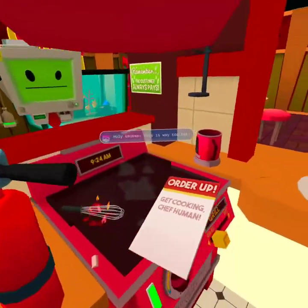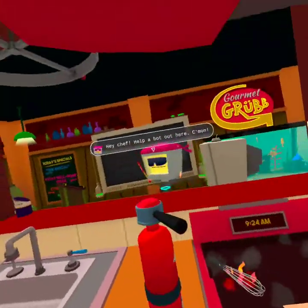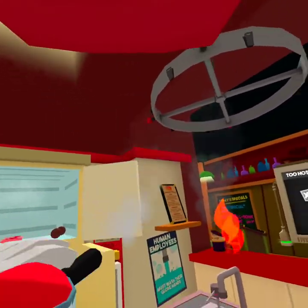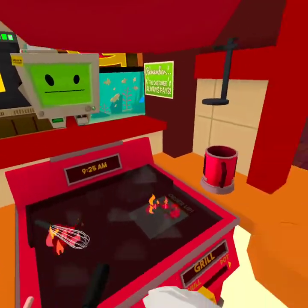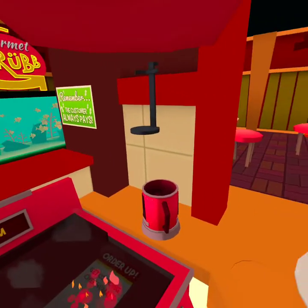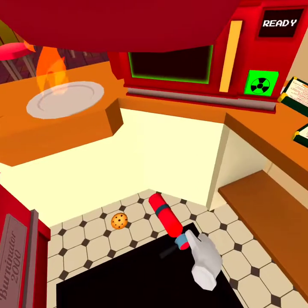Holy smokes, this is way too hot! This is what I'm talking about — I told you! What are you going to hold that? Oh god, hey chef, help a bot out here! Oh my god, you used to that? Oh my god, what kind of extinguisher is this? That's freaking — hold on guys, I'll be right back. Okay I'm back. Oh my god, that guy is crazy. Where's my extinguisher? Where'd it go? Oh my god.